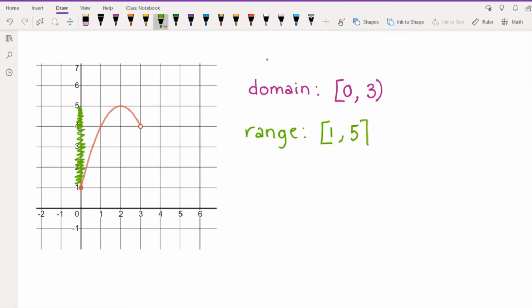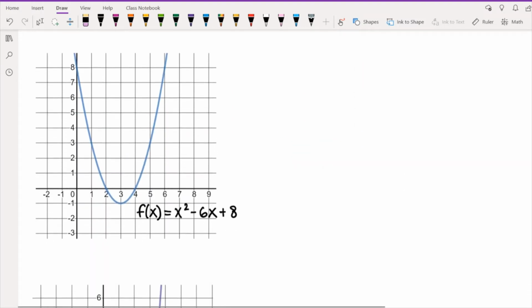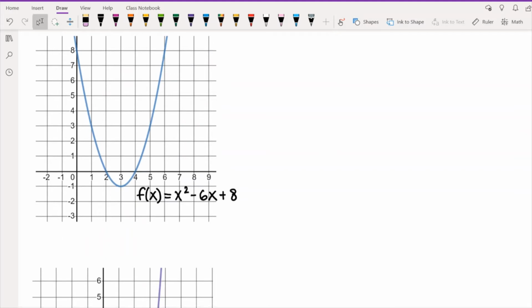And so we put a bracket around 5. Okay, so those are two examples that were kind of just from a graph. These next few we're going to do are going to be ones where I want to talk about what the domain would be just by looking at the equation, and then also confirm that that agrees with what we get when we look at the graph.